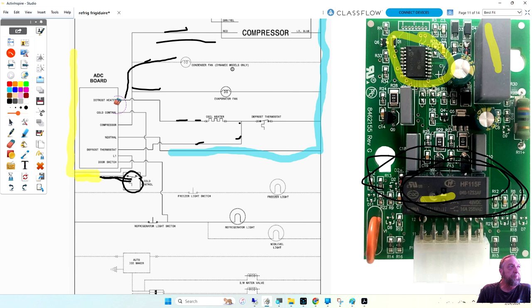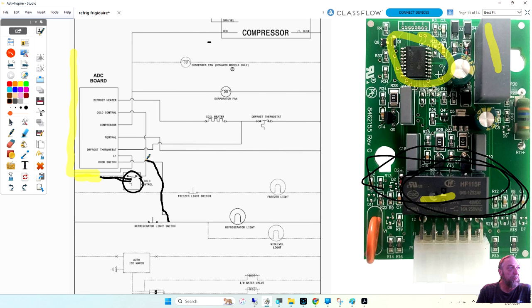So a question came up about the door. And I'll go into the rest of these things here. We have a wire coming here to the door switch. So what is it monitoring? The board is watching every time the customer opens and closes the door. Why? Because they're too fat and they eat too much? No. Every time you open a door, you're letting the cold air out. You're letting warm air with humidity back in. So you're adding moisture to your system.